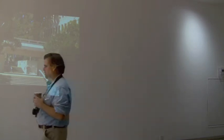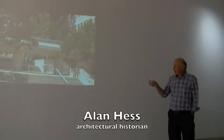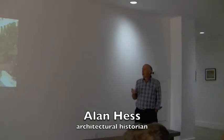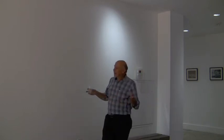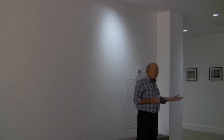This is Krieger Hall at UC Irvine, one of the original buildings at UC Irvine, which was designed and planned by William Pereira, opened in 1965, 50 years ago, basically. It's a great campus. How many people have been to UC Irvine? Oh, good, excellent. Usually when I talk to Los Angeles audiences, nobody's been south into Orange County.